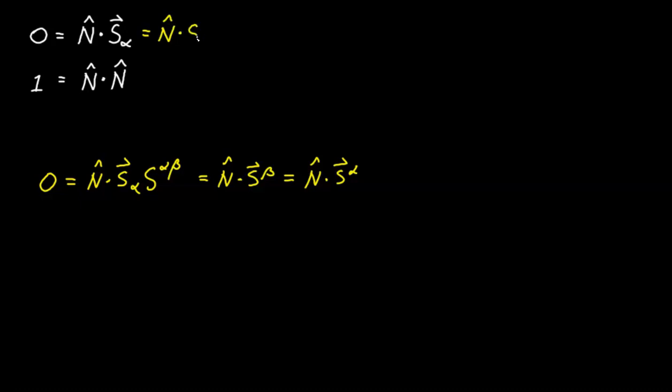And it says something that may already be obvious to you, but maybe not. And that is that if the normal is orthogonal to or perpendicular to the covariant basis, then it's also perpendicular to the contravariant basis. And that makes sense because if S alpha in the lower position, if the covariant basis lies on the tangent plane, then the contravariant basis also lies on the tangent plane. So if these are perpendicular, then these will be also. But the implications go a little bit deeper, so let's look at it this way.